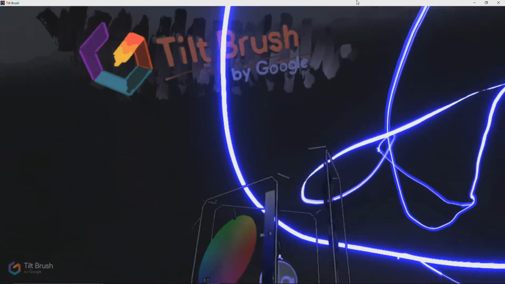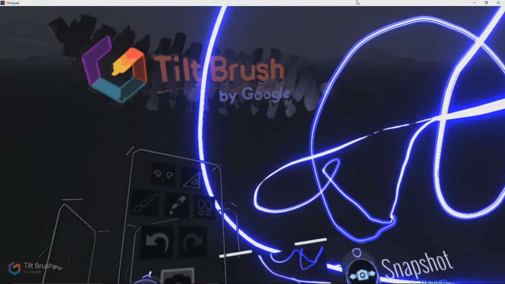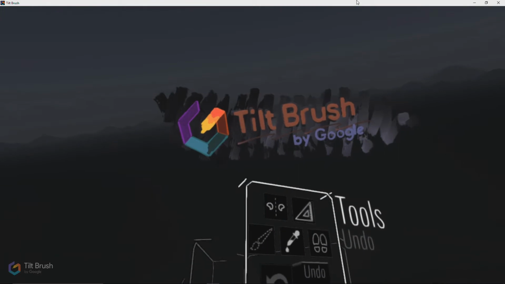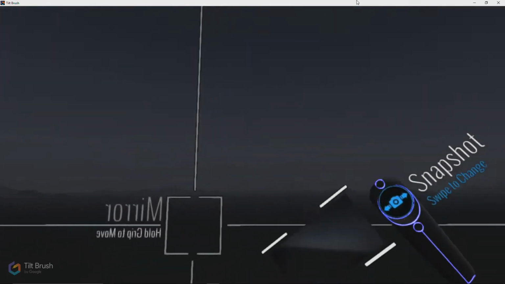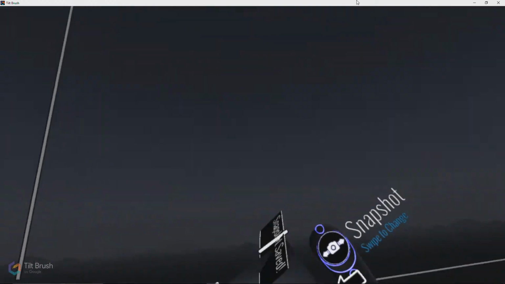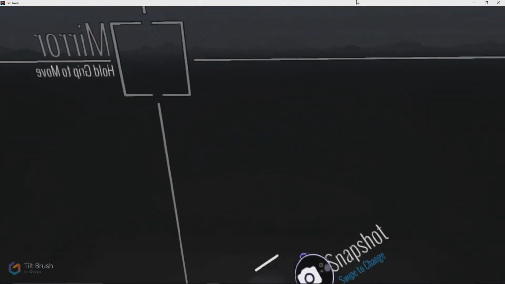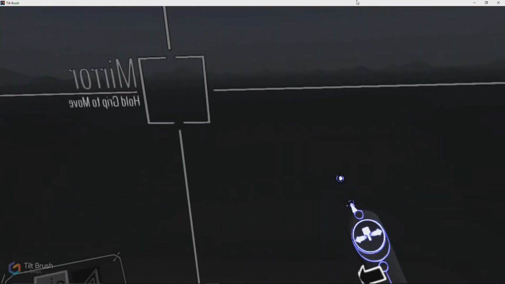Oh, I see. Oh, so I could switch. So cameras. Oh, I could take a picture. Okay. Undo. Mirror mode. So that means whatever I... Oh, damn it. It's still in snapshot mode. How do I get out of camera mode? Am I in paint now?